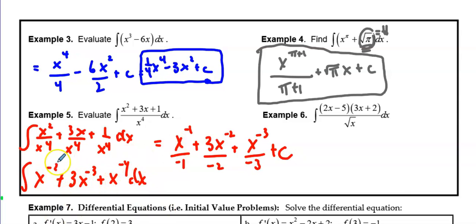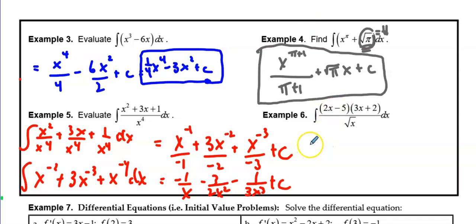So that means we are going to get these values right here. And so our final answer for this problem is going to be negative 1 over x. And then I'm going to go ahead and just put the negative at the top. So negative 3 and then 2x squared, and then minus 1 over 3x cubed plus c. And that's it. So a really complicated question. Rewrite. All right, so that's how you do question number 5.